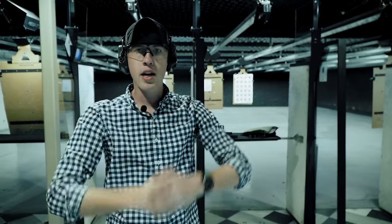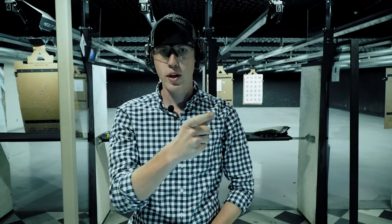Competition's a great way to build firearms proficiency. It won't get you killed in the streets, like people say. It's a good way of learning how to do this and how to shoot. At the end of the day, shooting a target, pressing the trigger, is exactly the same as if you're shooting a person. It's the same stuff going on. How you grip the pistol, how you align your sights, how you press the trigger, it's all the same stuff.